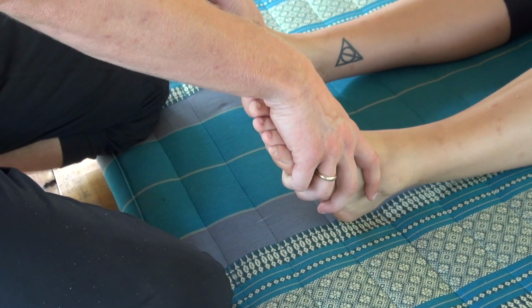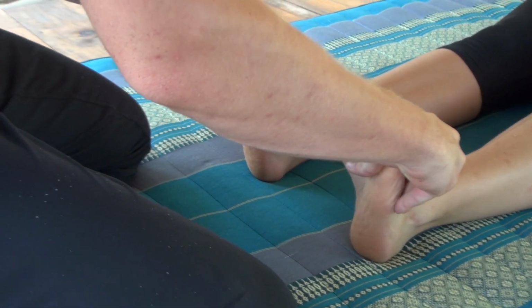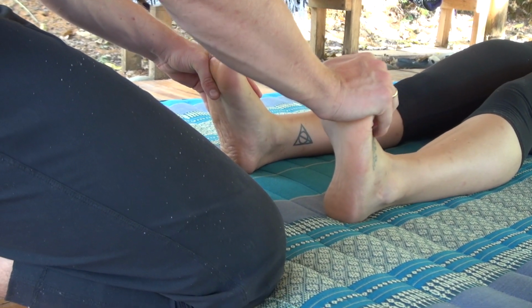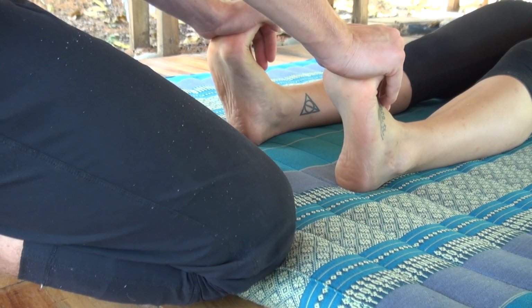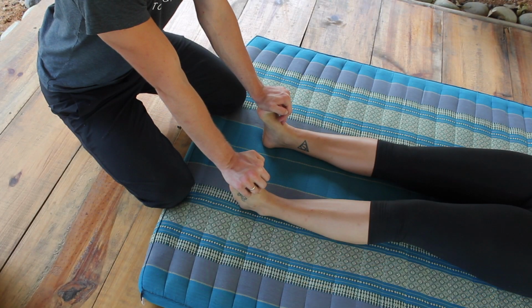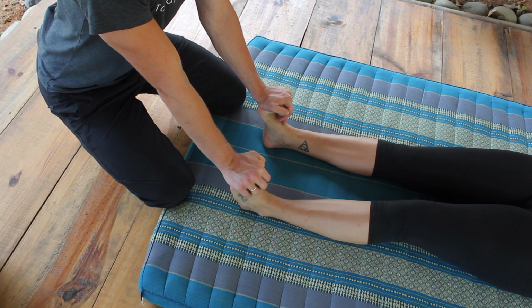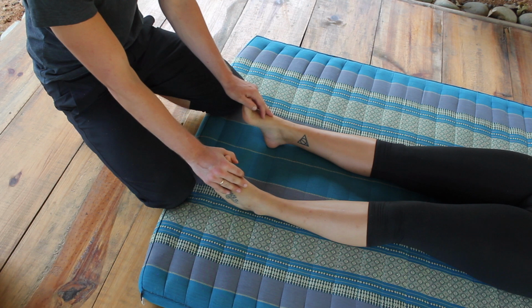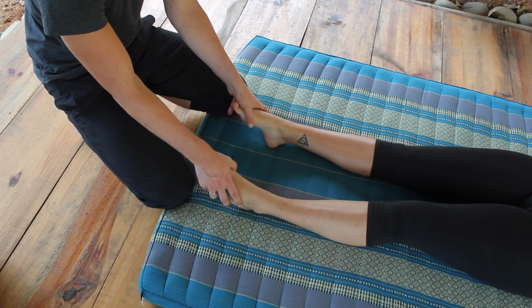To stretch the musculature underneath the foot, bring the heels forward towards you, bring the balls of the feet right above the heels, have your hands come to the balls of the feet, and gently rest down. So you're taking the toes and extending them. And as you apply a little bit of weight down into the ball of the foot here, you're going to be stretching the arch. Give them a couple of breaths there, release, and then you might like to repeat those stretches.